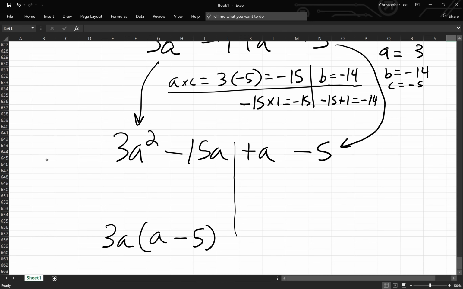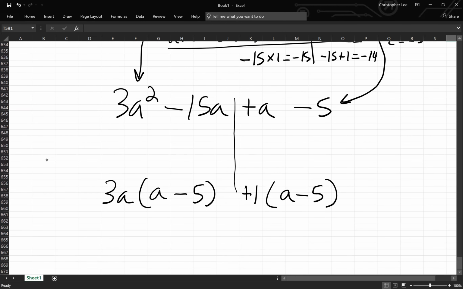Good. And in the second group over here, that's the a minus 5. What's the greatest common factor there? 1, right? +1, right? So if I factor out a +1, what's left back over? A minus 5, good. There's always something to factor out in the second group, right? And if it looks like there's nothing, then it's 1, right? Greatest common factor over here is going to be a minus 5, because both terms have that in common, and what's left over? 3a plus 1. Right? Good.